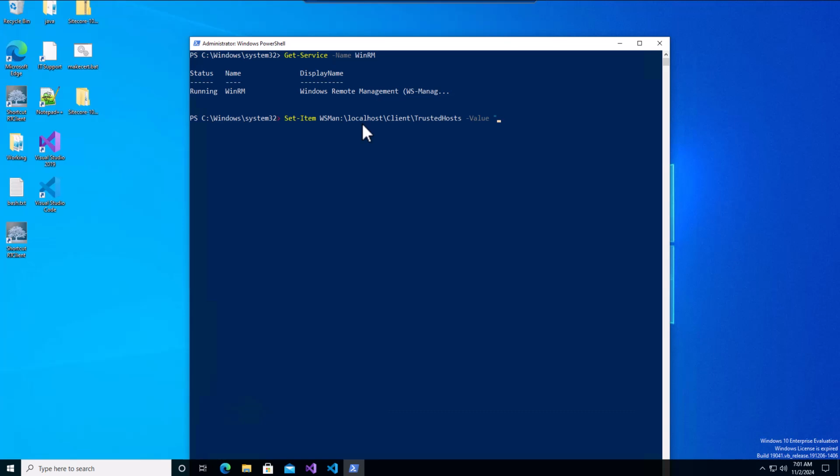Or you could just put the actual machine, their IP address or the machine name, however you want to identify it. So I'll put the IP address of the remote machine. Okay, and then you press enter.